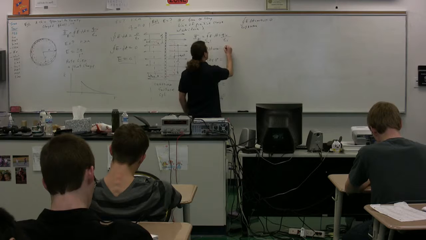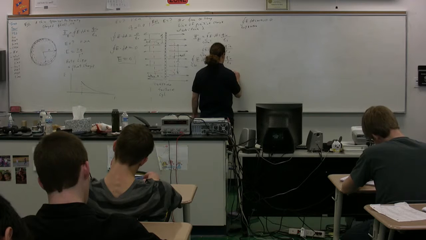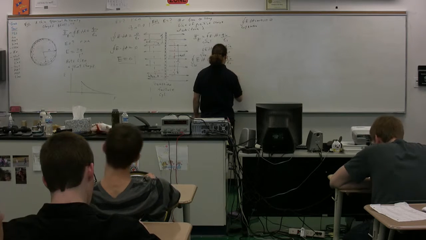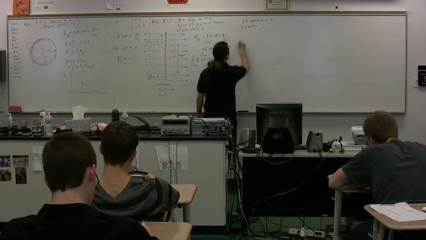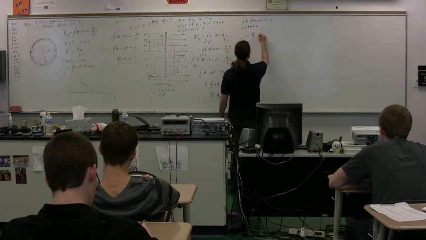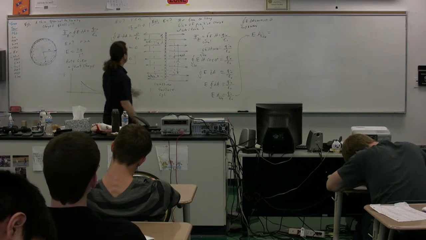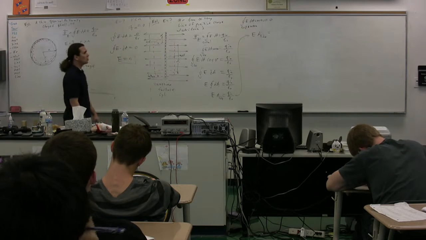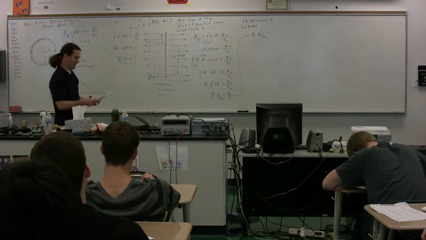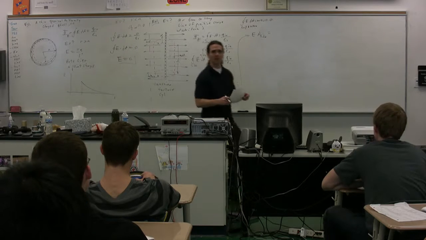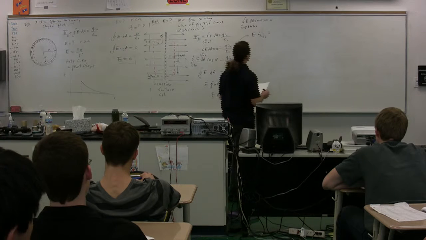So we have charge in over E naught. Let's just bring this up here so we can talk about it. We have E times the area of the side. The charge inside the Gaussian surface, notice that's not the total charge of the wire. It's infinitely long, so it technically has an infinite amount of charge anyway. So we need a small portion of that. So we're going to look at it using our linear charge density.